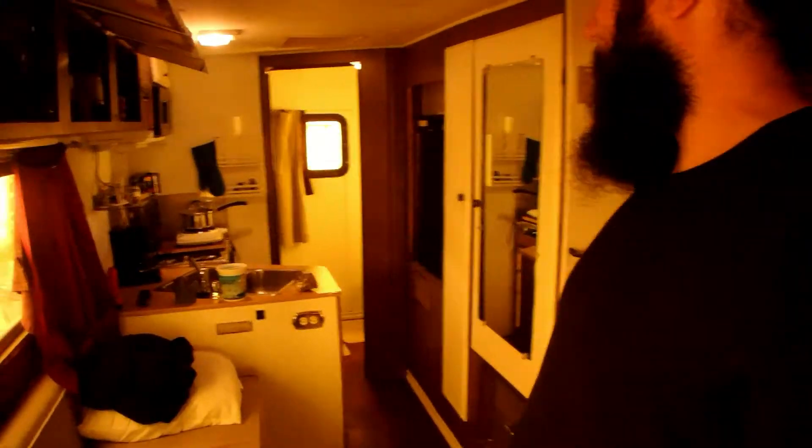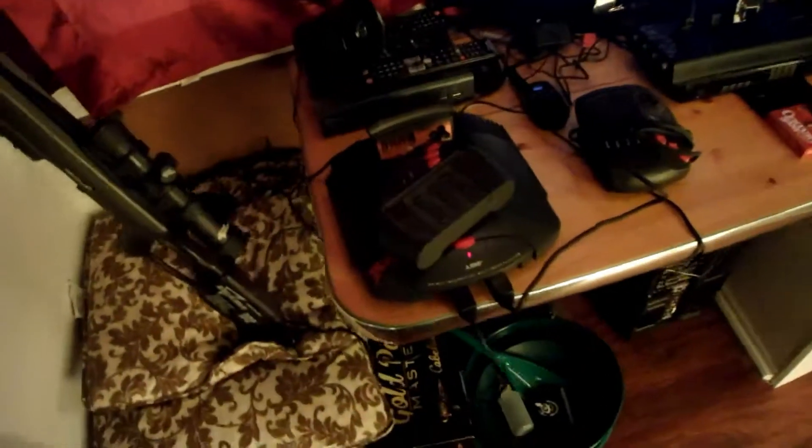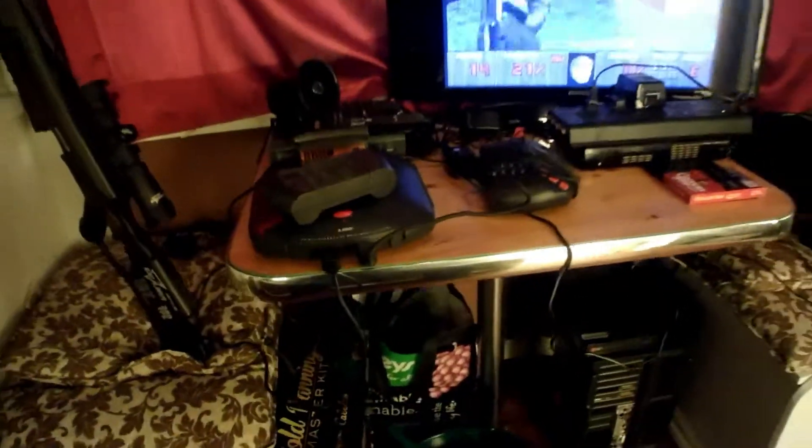The biggest problem I have with this place is the lack of places to store things. As you can see I got three cupboards here filled with miscellaneous crap, and another one up here, same thing. For entertainment I have a whole bunch of different things — all kinds of games, DVDs, and stuff like that. Right now I got the Atari Jaguar set up with two controllers if anybody wants to come down and play.